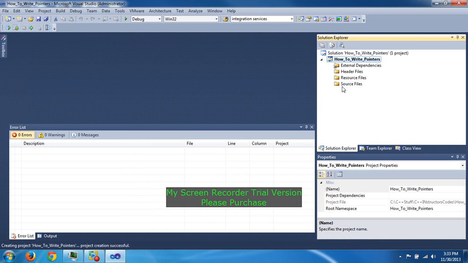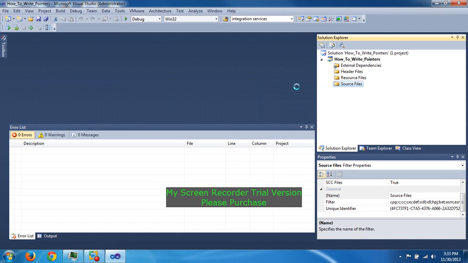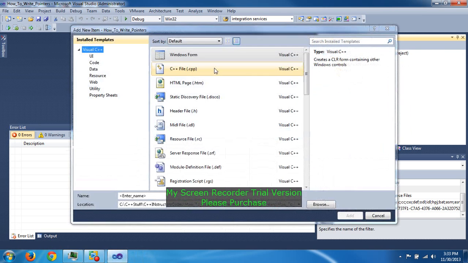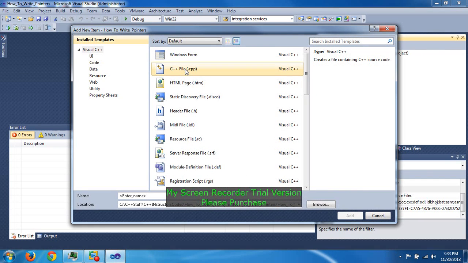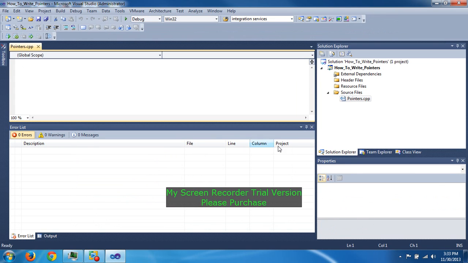The next step is to click on the source, say add new item. Here we're going to be using a C++ file. You can give it a name; I'm going to call it pointers, and you can name it whatever you would like.